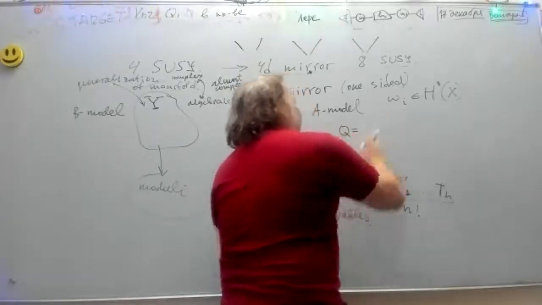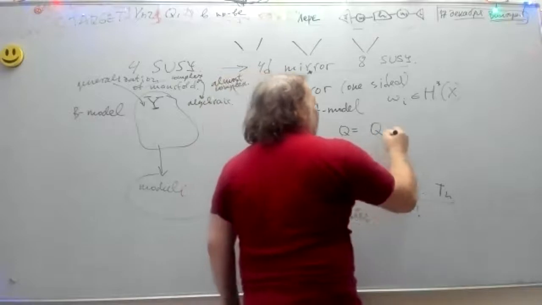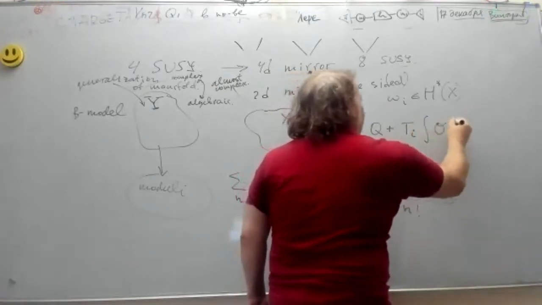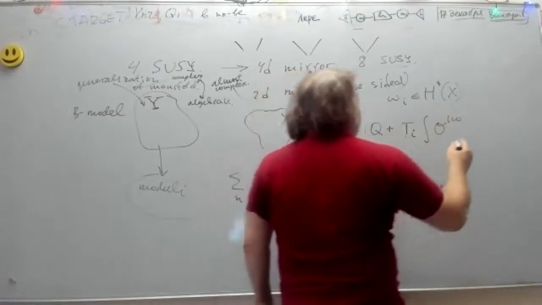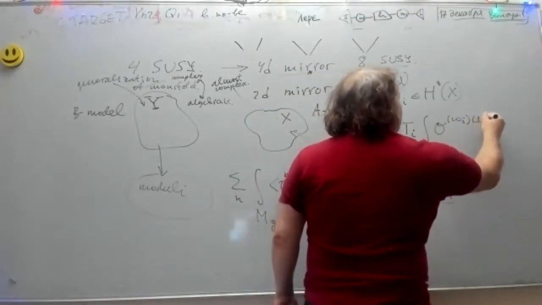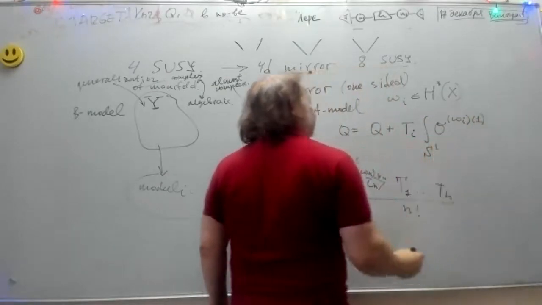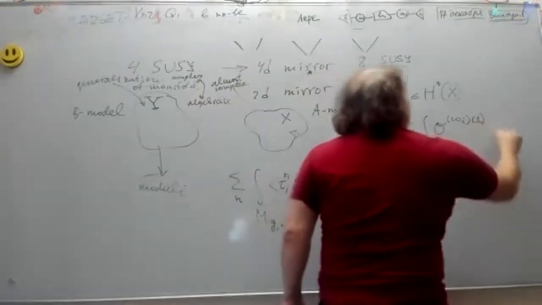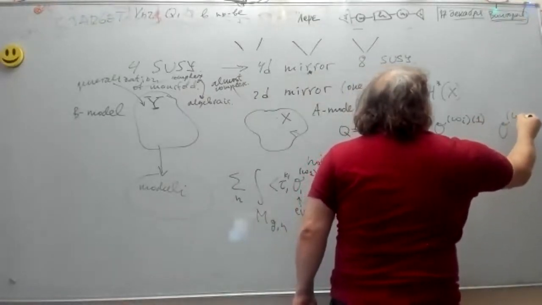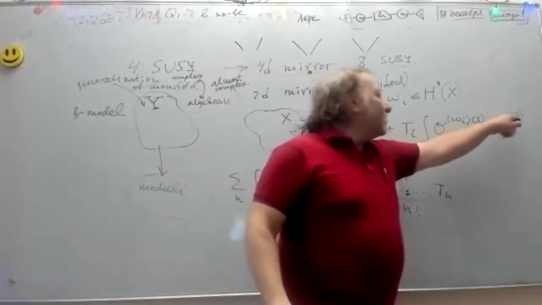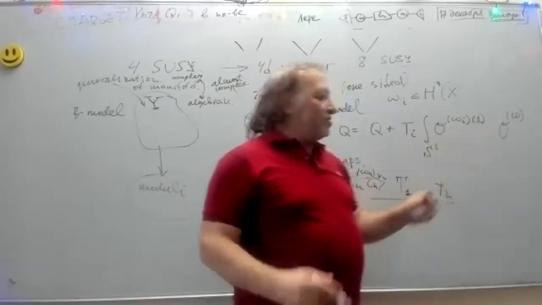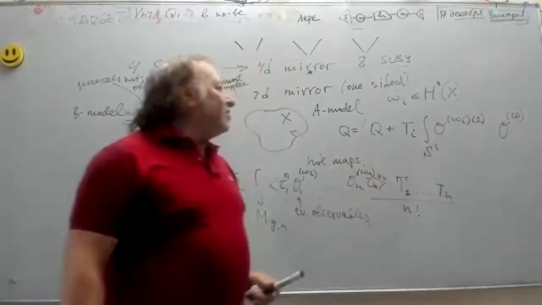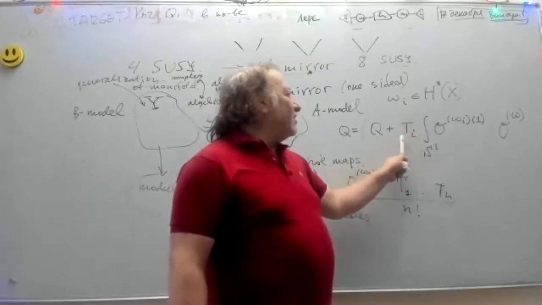So here we have deformed Q. So this deformed Q is Q original plus t i integral of omega. So I put here omega i, and also I put here one integrated over the circle. And this thing of course acts on observables that depend on some other omega. So this Q acts here as a differential, and here is a deformation. So in the case of the A model, we have a deformed theory, and we have special coordinates on the space of deformation.